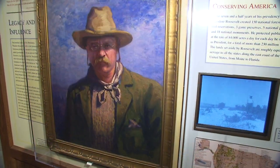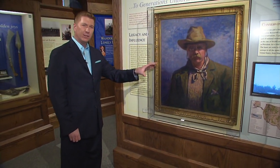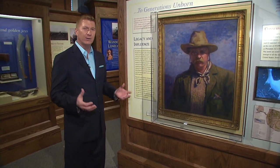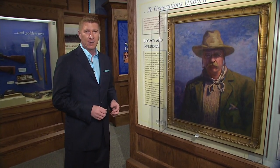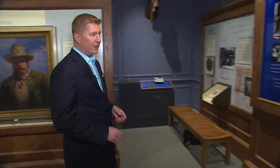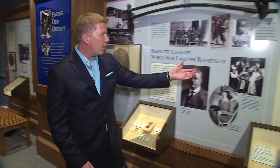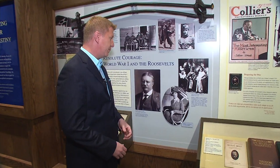When the average person thinks about Teddy Roosevelt, this is the image that comes to mind: larger than life, the trust buster, the rough rider, the driving force behind the Panama Canal. But there was another side to our 26th president — the one depicted in a flying cap of a child, or the grandfather who lovingly cradles a baby. And it's this juxtaposition, this humanity, that comes to life through the lens of C.O.'s camera.